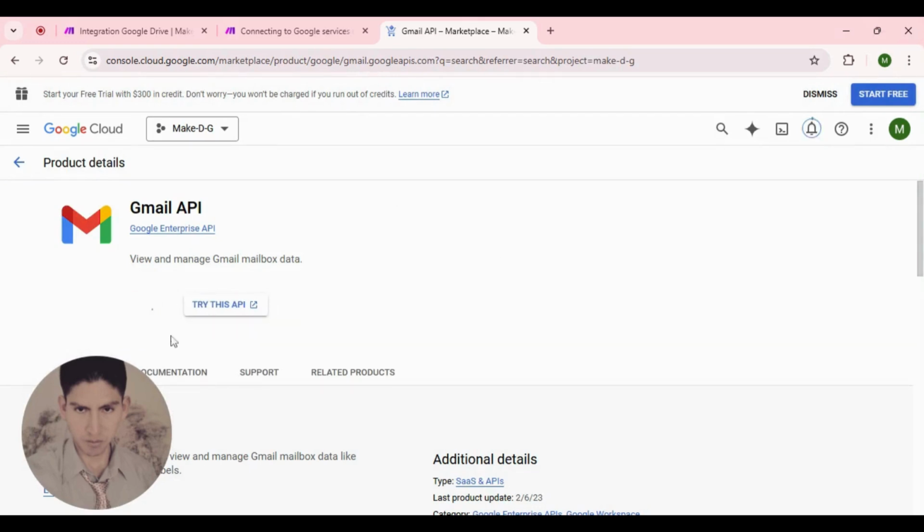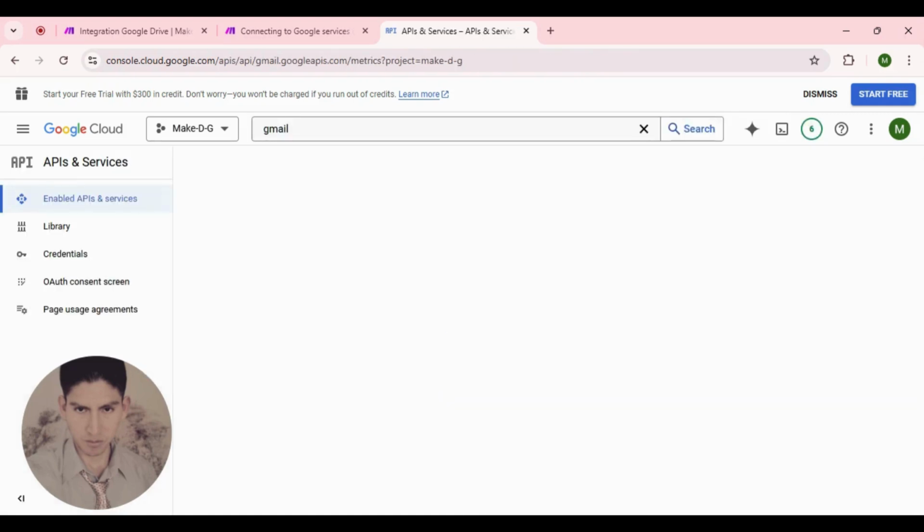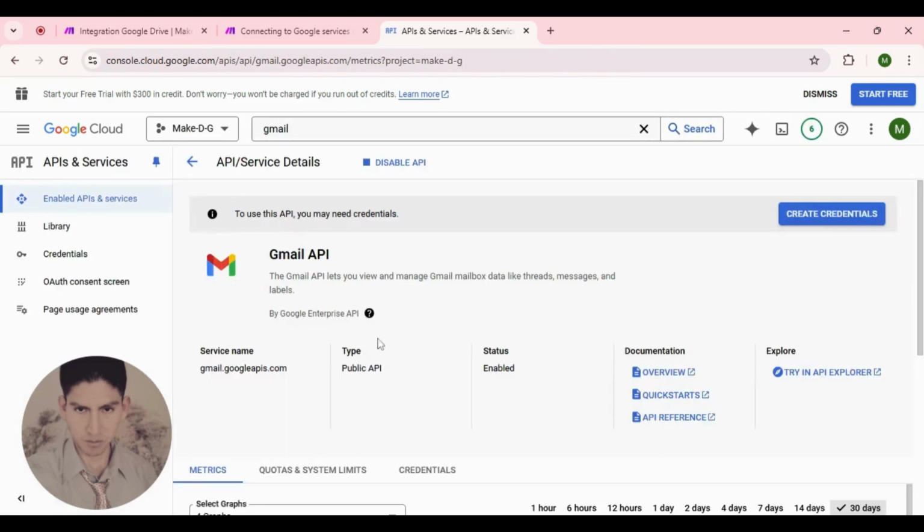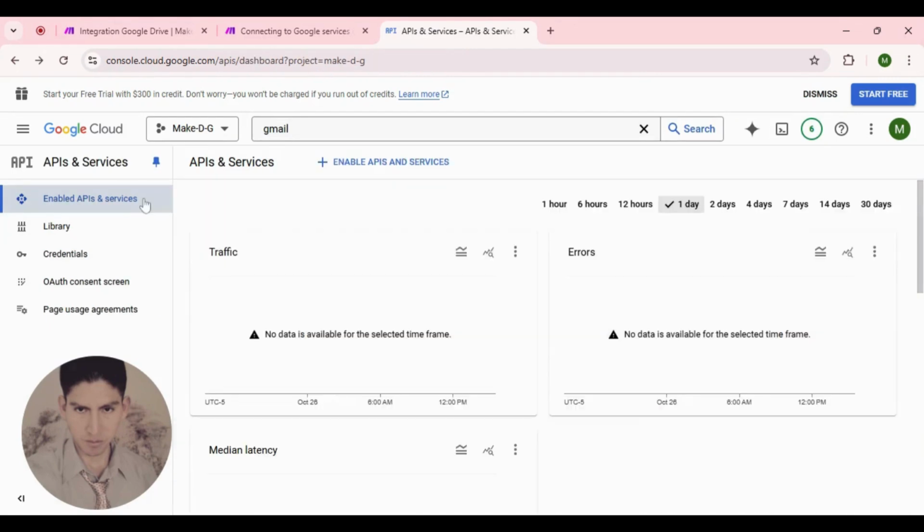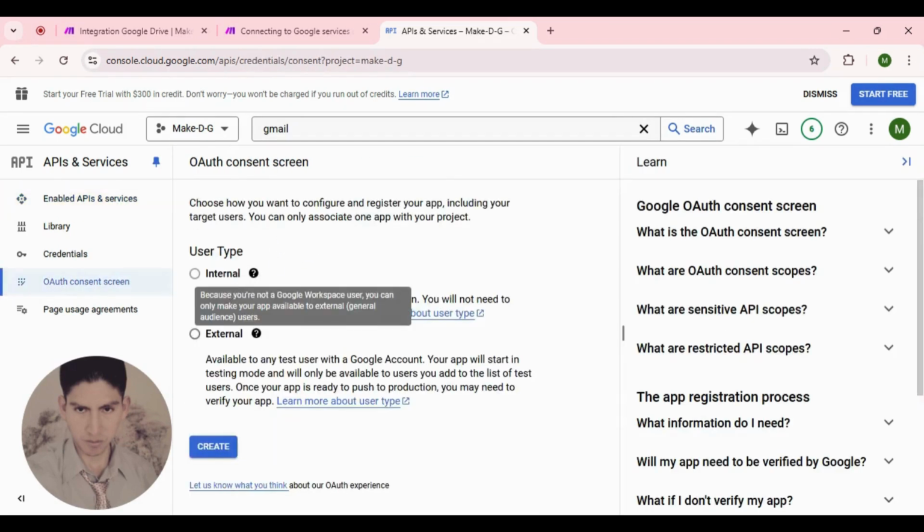Here we have enable again. Alright, perfect. Now the next thing we're gonna do is to go to OAuth consent screen and select external and create.